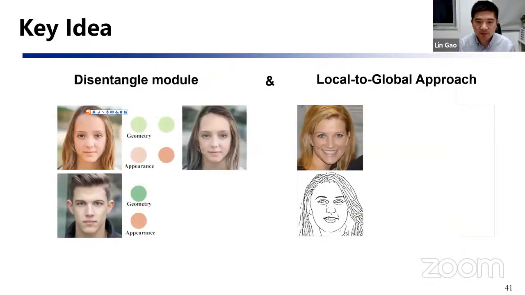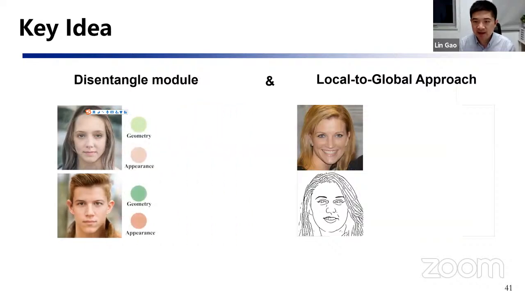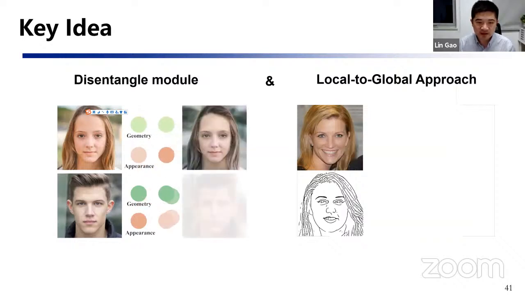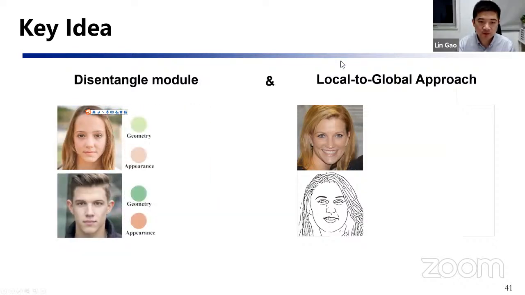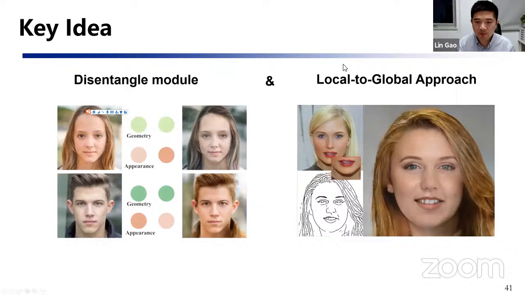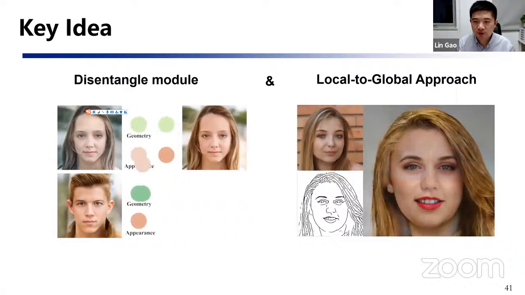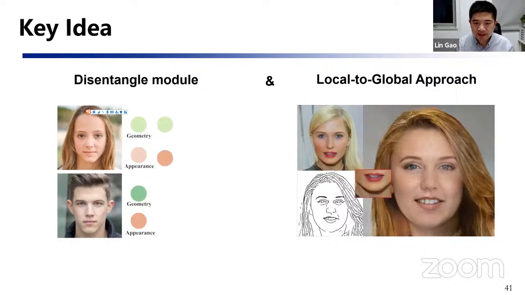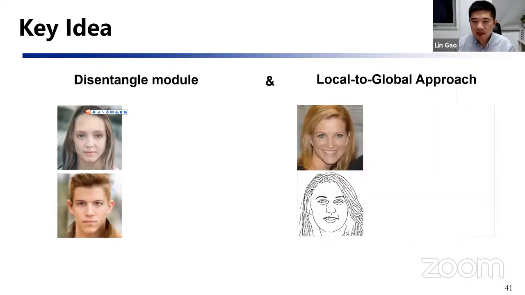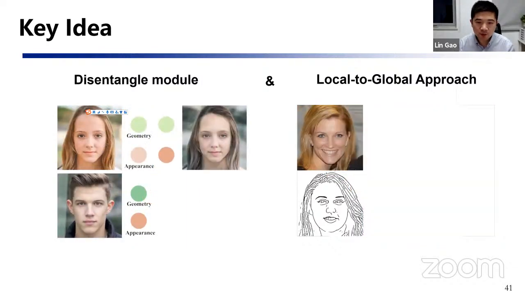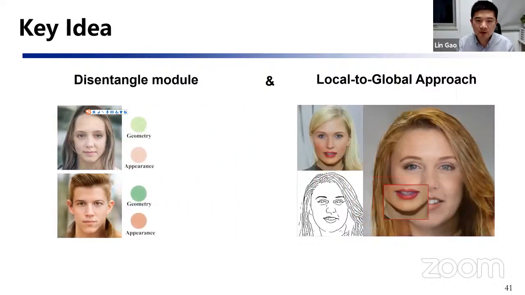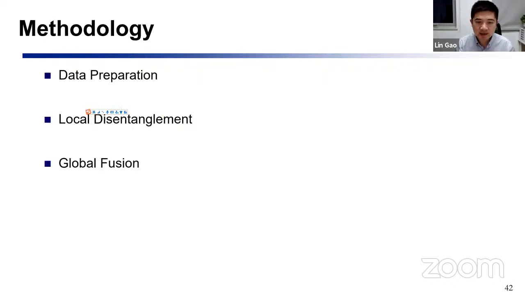The key idea of this paper is to design a structured disentanglement framework to support face generation and editing with disentangled control of the geometry sketch and the appearance. We also adopt a local-to-global approach to incorporate face domain knowledge. Local component images are decomposed into geometry and appearance representations, which are filled consistently using a global filler module to improve the generation quality. Now, let us go over the details of this method.